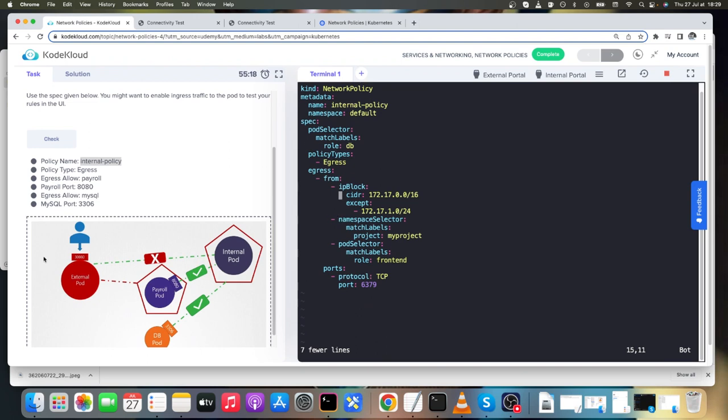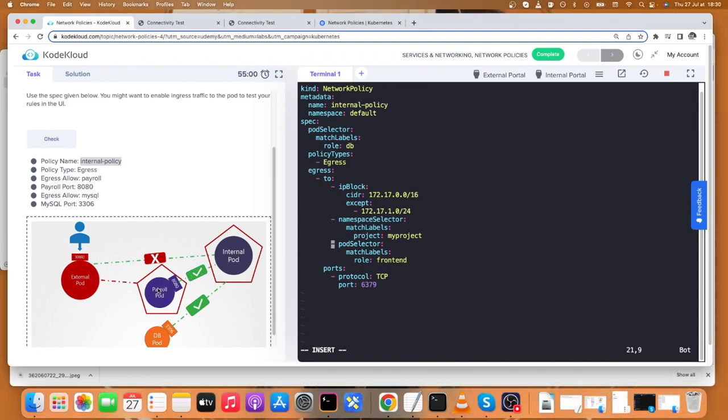Okay, so we want to allow traffic not from but to somewhere. Remember, it's egress, so it's coming out of the port. We have two types of traffic: one going to port 8080 on this port, and another one to port 3306 on this port.